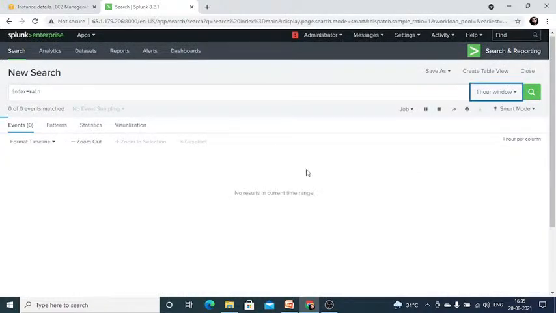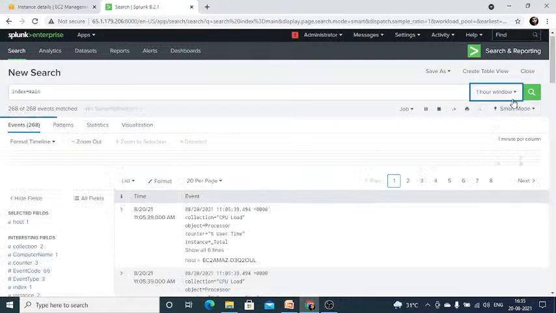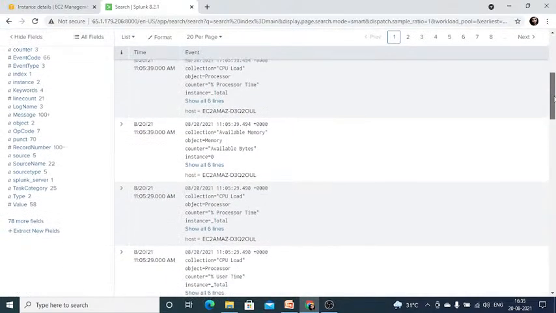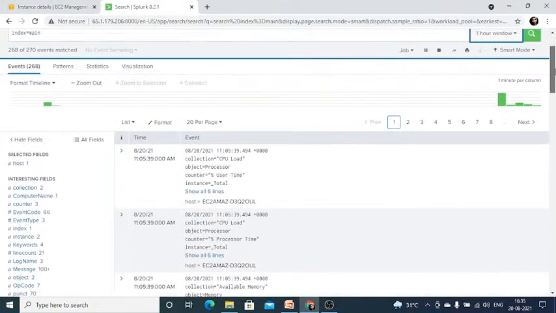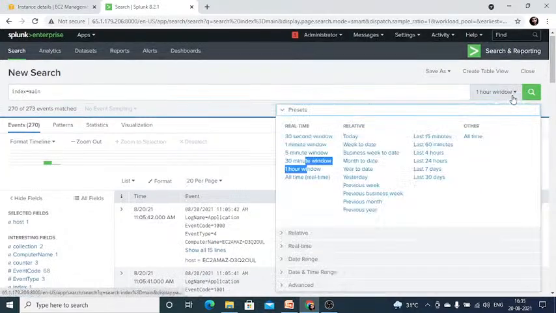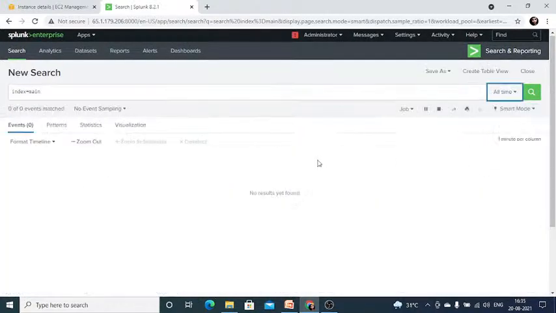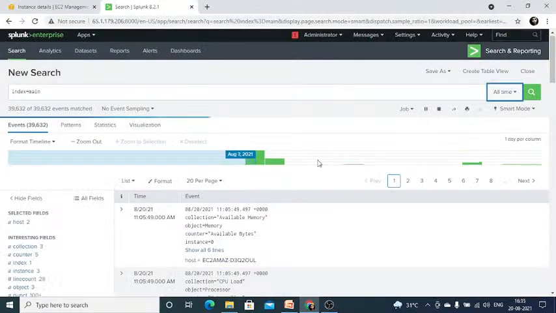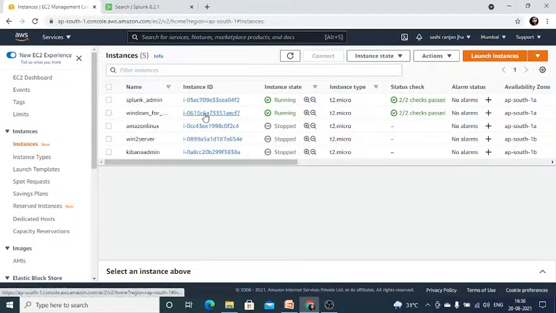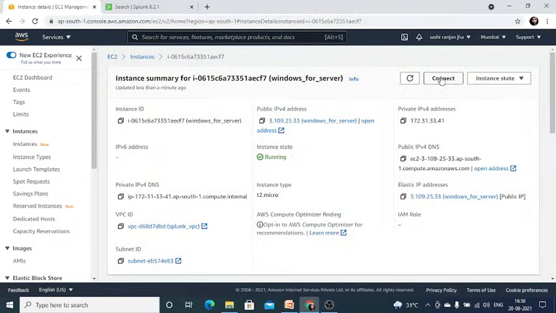Is there anything? It is showing me some data. Yes, this is the data coming from the second instance that we started, the Windows server. So let me connect to this Windows server once again.